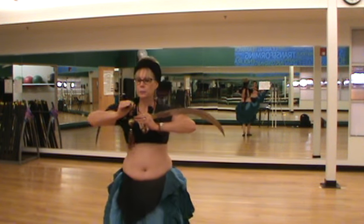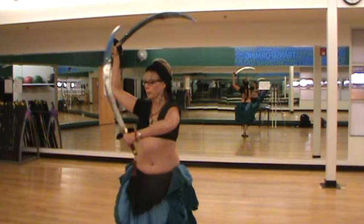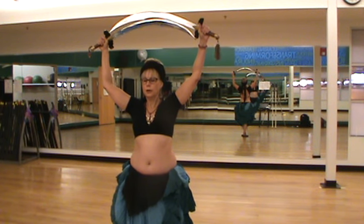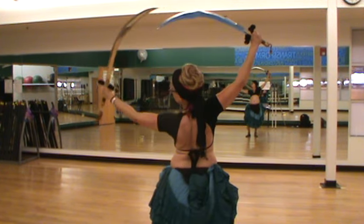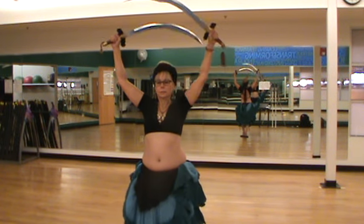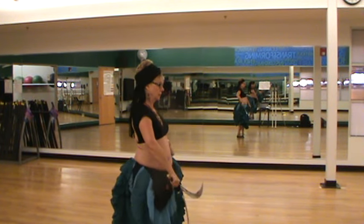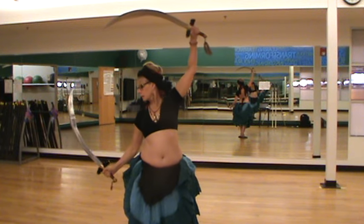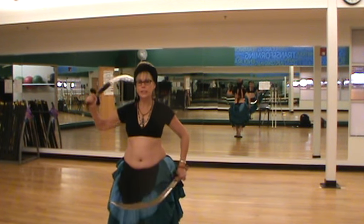We're going to look at two turning moves with the swords in free position, and I am going to get myself into position. What we're going to look at is the barrel turn and the Sahra turn, and this is what they look like. And let me break that down a little bit for you.